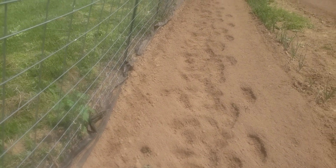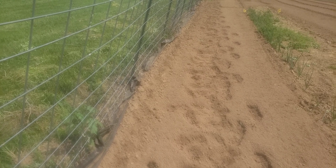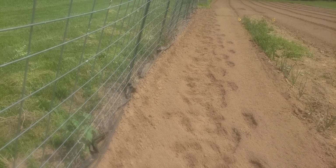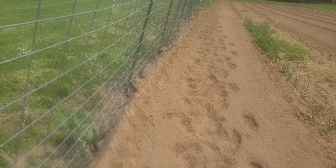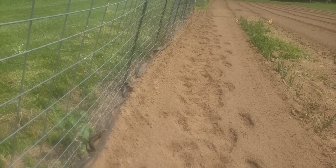And I also planted some salt and pepper. They're the little white ones, and they taste delicious too. Last year was the first year I tried those. They grew really well, prolific, just like the other ones. Just great for fresh eating.